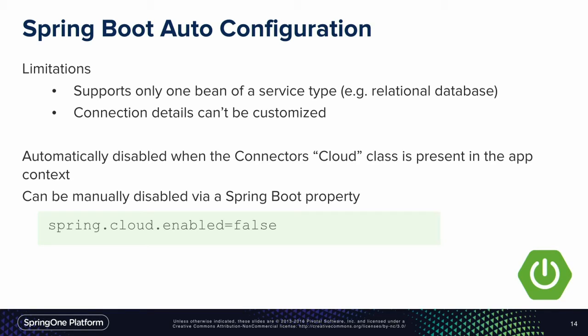The answer is not yet. We saw that list of connector extensions at the beginning, like for IBM Bluemix and Gemfire and S3. Nobody's written an extension for Couchbase yet. It's a pretty small amount of code. There's pretty good documentation on how you write those extensions. It ends up being like 3 or 4 Java classes you have to write. You basically parse out the VCAP services information, and then you have to tell the connectors library how to create a bean of the right type. So it doesn't exist yet.